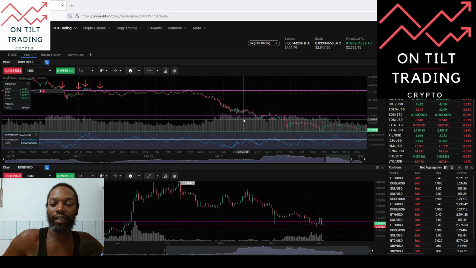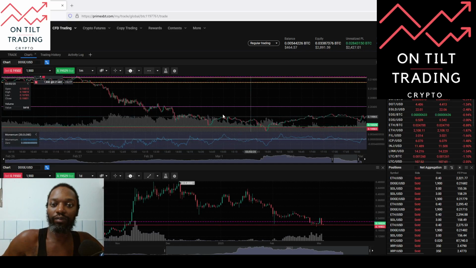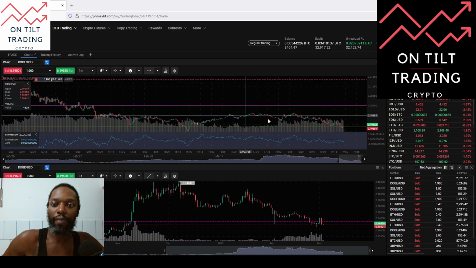But we can see a lot of volume, a lot of transactions taking place right in this zone, around the U.S. lunchtime market hours. We can also see with momentum that the sellers are clearly in control during this time span. And we'll scan over, and this is where we are right now.